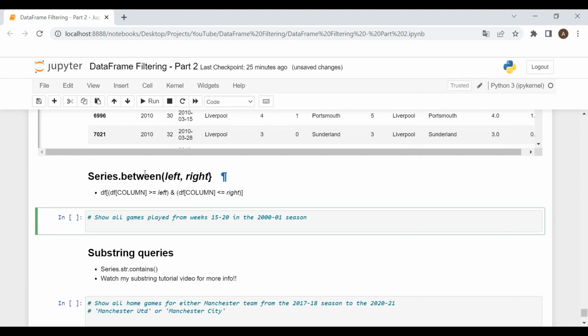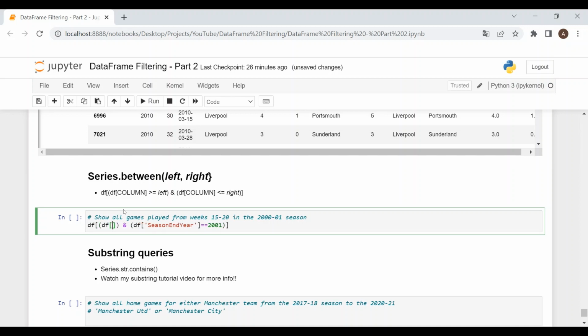And we have our syntax here. So we have df, and then two conditions. One is going to be the weeks, and the second is going to be the year. So we have df season end year, and that equals 2001. And now let's add in our dot between.